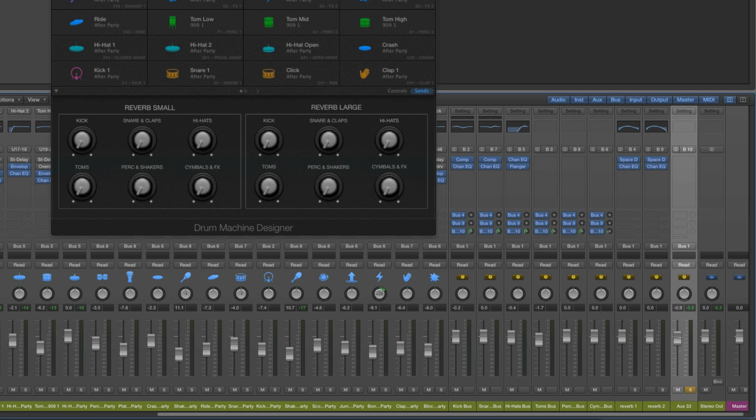So in effect, I'm creating a new submix of the 6 submixes. I just turn up the amount that I want each of those submixes to arrive in this new stereo channel, and I turn these up until I get the balance that I want in this new stereo channel.